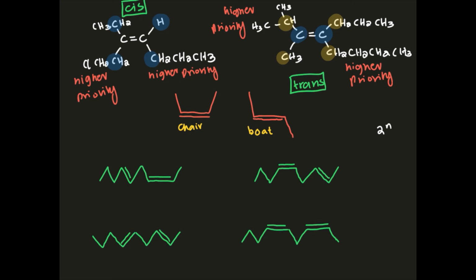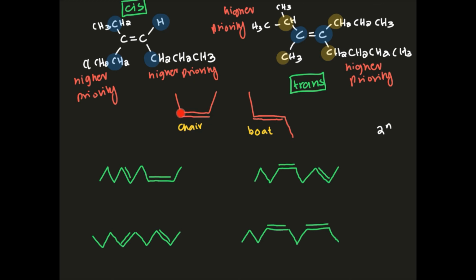So just to recap, you look at the carbons, you look at the groups that are attached directly, and if those groups are the same, like in this case, you move away from the double bond and you compare the succeeding groups, and you assign priority based on that. And then you see over here, since 2 high priority groups are attached on the opposite sides, this is going to be trans, and if they're on the same side, then it's going to be cis. So these are the rules that you follow. Now let's take a look at a few important rules.